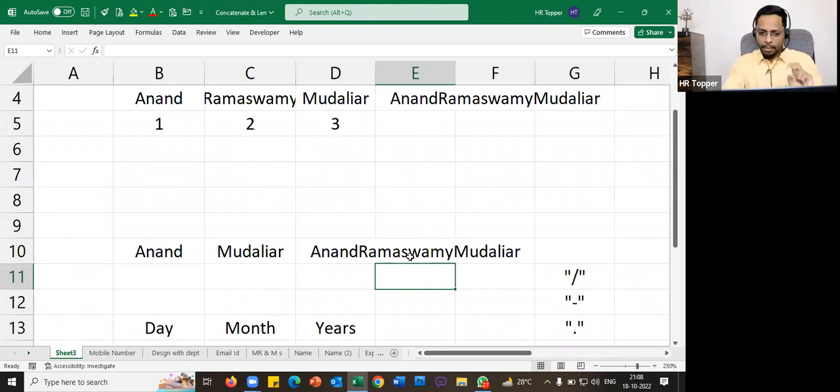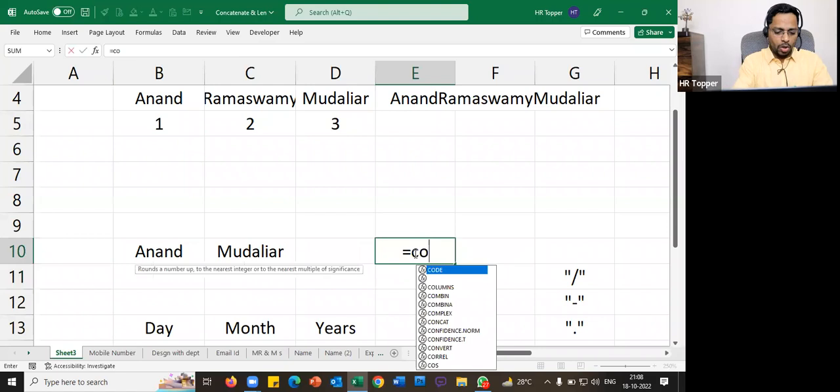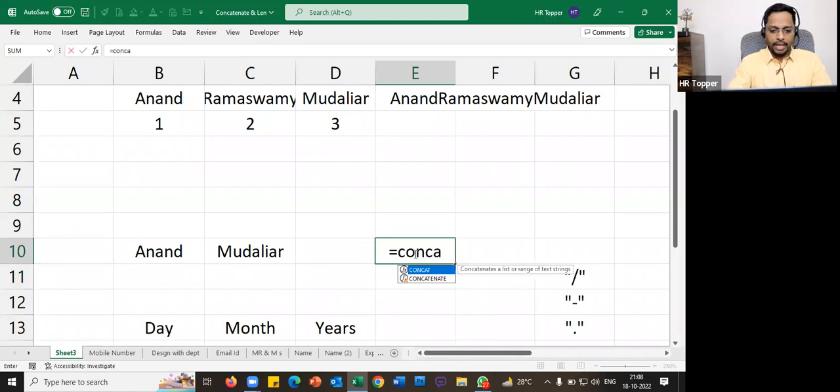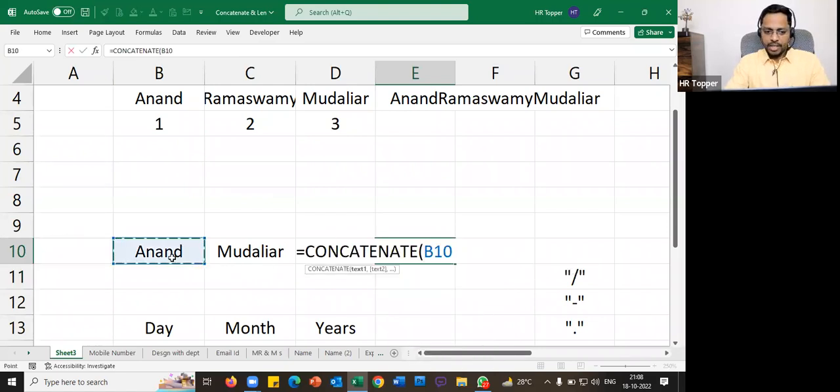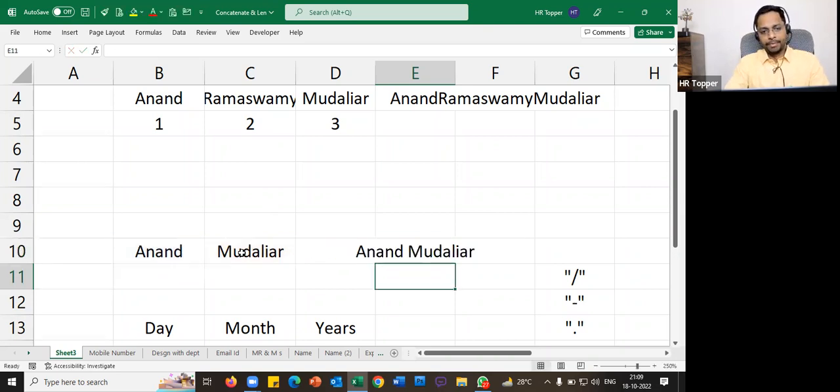So we'll go one by one. Equal to CONCATENATE. I want the first name, comma. Now I need a space. So double quote, space, double quote. This is the second thing. Now for the third, I'm selecting the next one and closing the bracket, enter. So now the space has come. Is it clear to everyone?